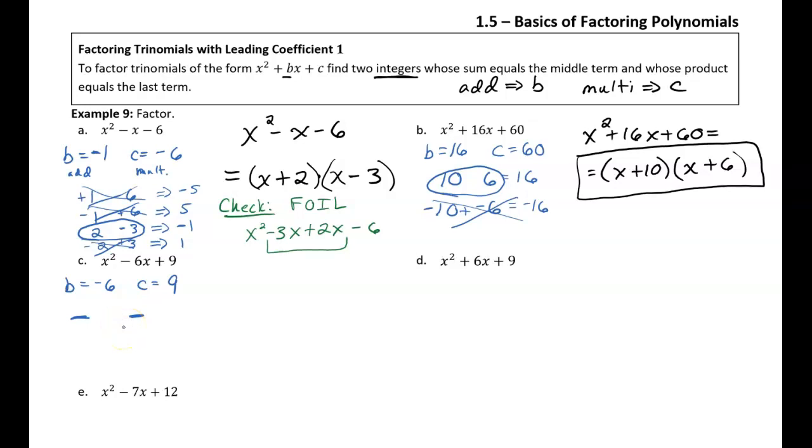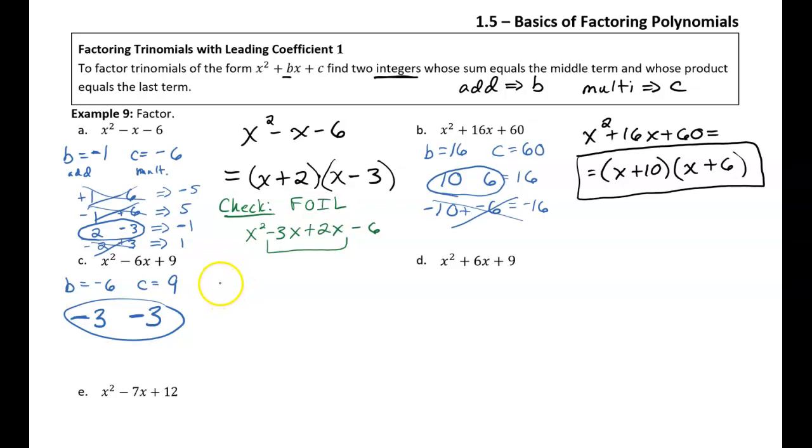Well, then let's think about the values. Multiply to give me 9, add to be 6. Well, the only way to get 9 is 1 and 9. That's not going to add to 6. And the other way is 3 times 3. 3 times 3 is 9. 3 plus 3 is going to give me that 6. So those look to be my values. Multiply them, I get a positive 9, which is good. Add them, I get a negative 6, which is what I want, right? So we're good. We have our values, negative 3 and negative 3.